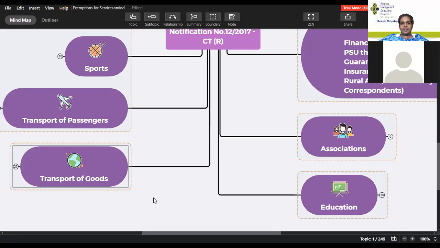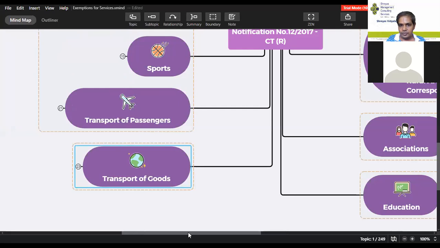Okay, the answer is taxable. Yes, it is taxable. It is not considered as inland waterways. In water, we said only dam goods are exempt, and also inland waterways are exempt. So it's not coming under inland waterways, so this would be taxable. Okay, that's about it. We'll now move on to the next part. I want you to revise it so that you will remember it better. So this is about transport of goods and transport of passengers.